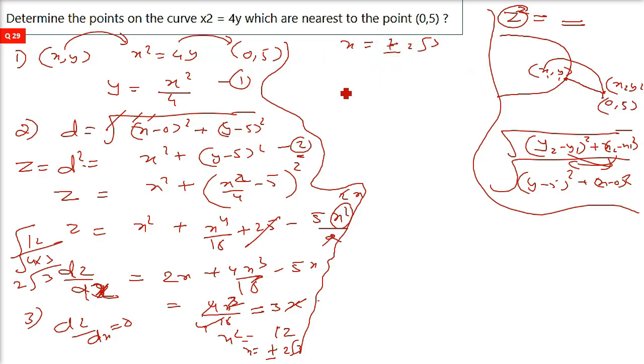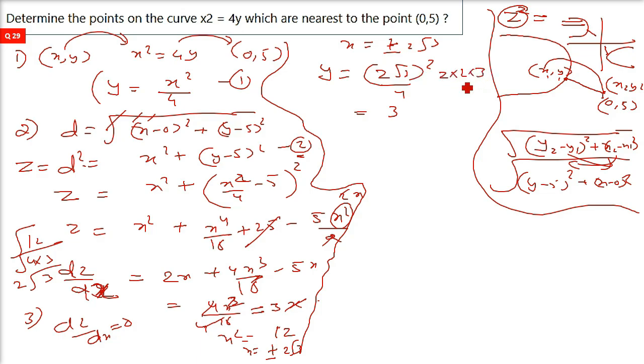Now your question will be, are we going to use positive or negative? So let me again reiterate that all these different quadrants will give you different values of x and y, negative and positive. So you cannot ignore the negative value. You have to take negative, positive both. So y becomes, when you place it in x square by 4, either it is negative 2 root 3 or plus 2 root 3, it won't affect. It will be 2 into 2 root 3 into root 3, that is 4 into root 3 into root 3, so 4 into 3 divided by 4, and this is going to be 3. So now you have x and y values.